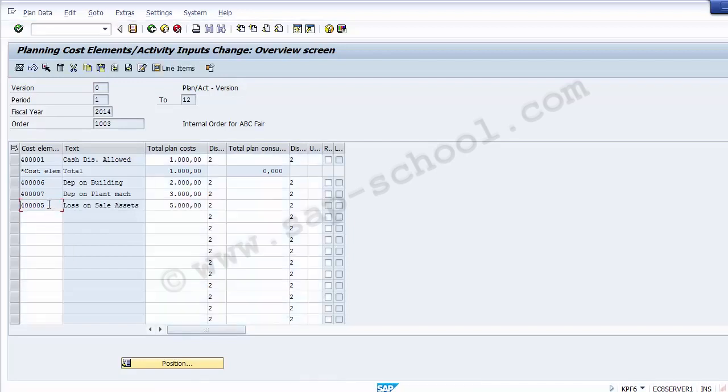So the 4005, which refers to loss on sale of assets, which is $5,000. Similarly, you can define a particular part as like salary. You can take the cost element of salary and you can define the planning, that how much salary you are expecting to pay on this particular employees on this particular fair. Similarly, you can decide for miscellaneous expenses, for admin expenses, for traveling expenses for the fair, for the particular fair which you have held or planning to be held. So all the cost can be planned against that.